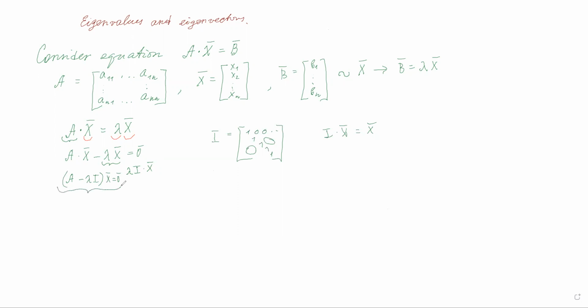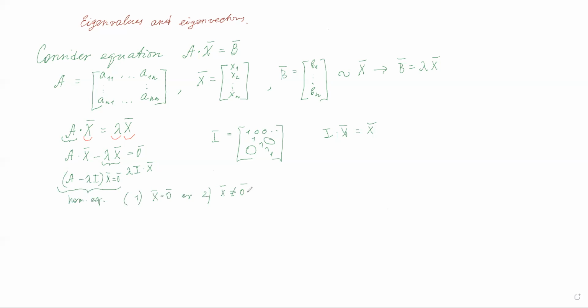What we have over here is a homogeneous equation. And we remember from my lecture that a homogeneous equation has only two options. Either it has only the trivial solution, which is x equals the 0 vector, which is always there but not very interesting. That's why we call it the trivial solution. Or it can have a non-trivial solution where x is not equal to 0. But usually this non-trivial solution does not happen as a unique solution. There are going to be infinitely many of them.